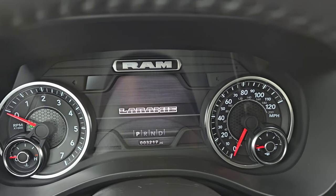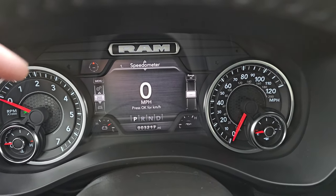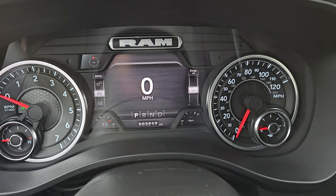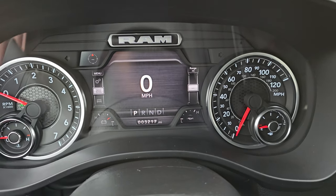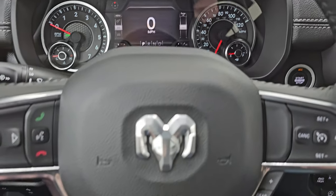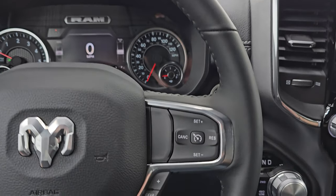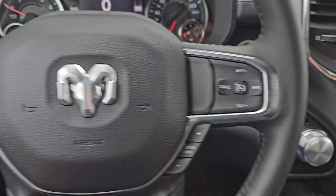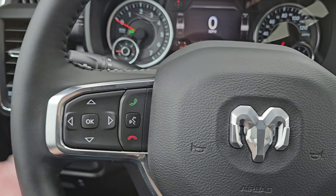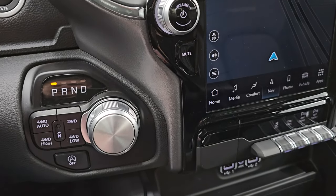On the interior you get the 7-inch LCD display with the Laramie animation at the beginning, digital speedometer, and compass display — you can change all these corners to read pretty much whatever you want. This truck only has 3,217 miles on it. The instrument cluster is very nice and clean. It comes with the heated leather-wrap steering wheel. Cruise controls and gear selector are on the right, Bluetooth and information center controls on the left, audio controls on the back of the steering wheel. Push button start and push button four-wheel drive.